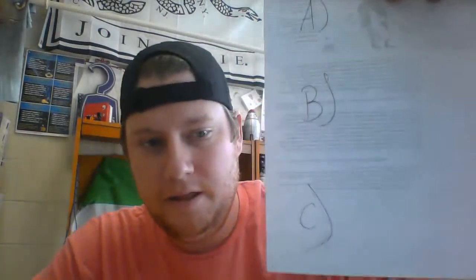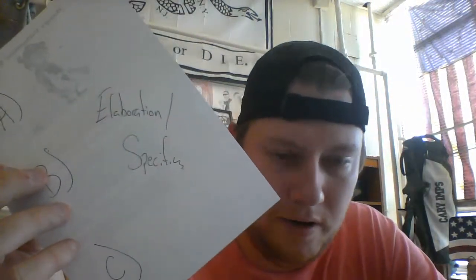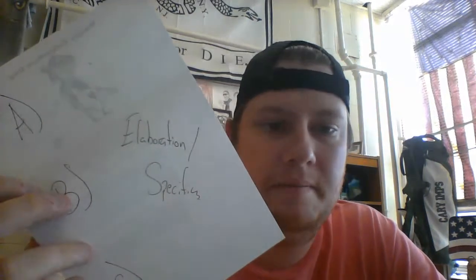So when you are answering these, you do not answer in paragraph form. You answer in this form. Section A, here's my answer. Section B, here's my answer. Section C, here's my answer. Now, when I say you don't answer in paragraph form, that does not mean that you should not have 3 to 5 sentences fully elaborating with specifics. That is the key to getting all 9 credits for the short answer, and that is a key to doing well on the AP exam.